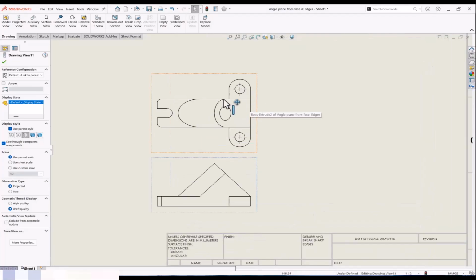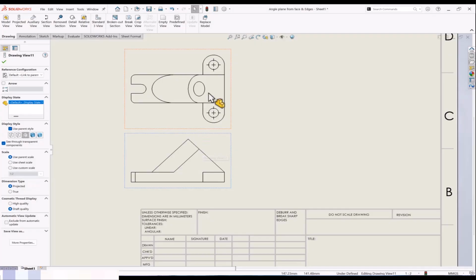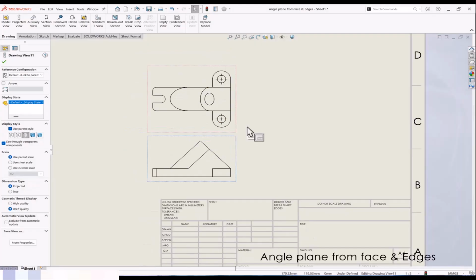But when I talk about this portion, this is not flat to the screen. Okay, this is at an angle, so we cannot see a flat view in this view. So I want this portion to be shown in flat view so I can do the dimensioning for that portion. This is a part only that we are seeing here. So what we'll do, we'll just make a view perpendicular to this. So that will become flat to the screen.